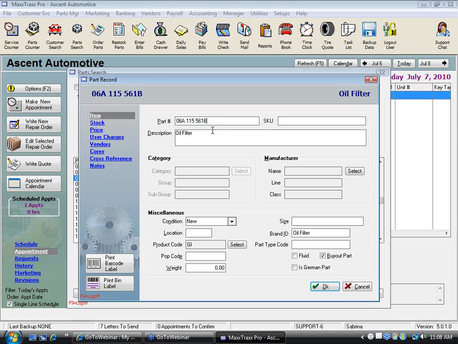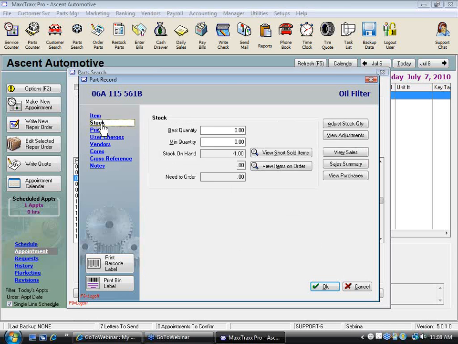Those items are the part number, the part description, the part type, condition, which I think defaulted to new, and product code. Whenever you import a part over, that's automatically filled and you don't need to actually add anything else.